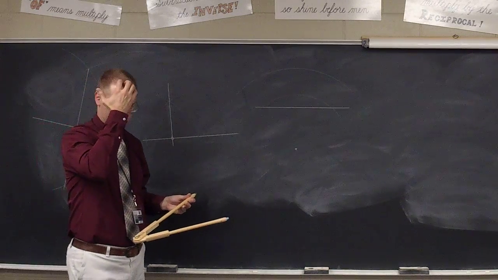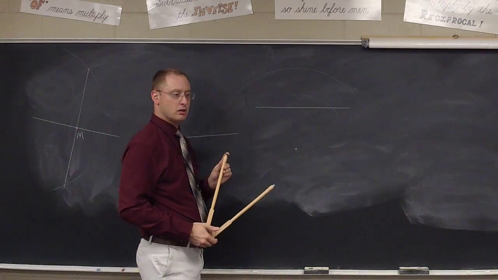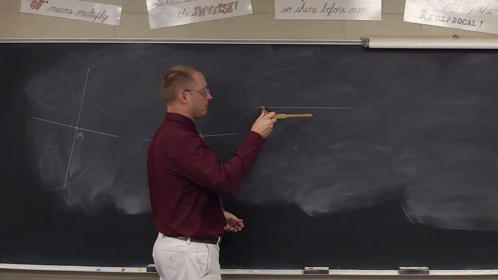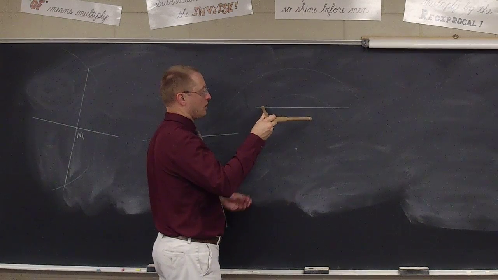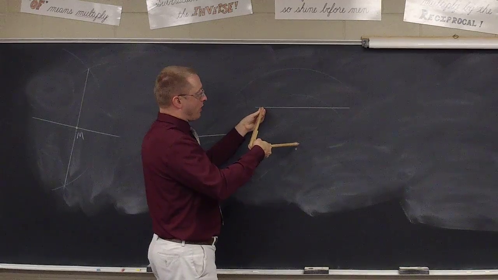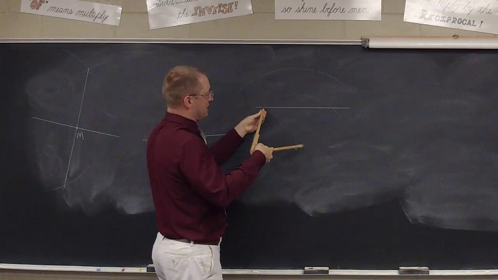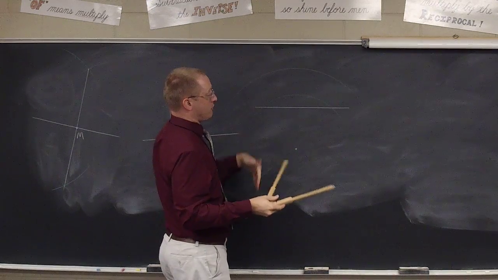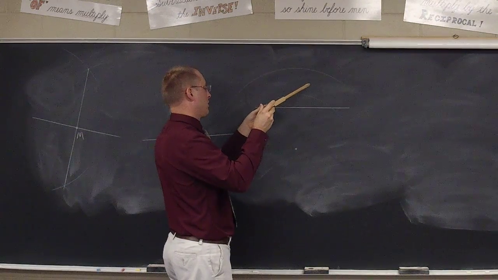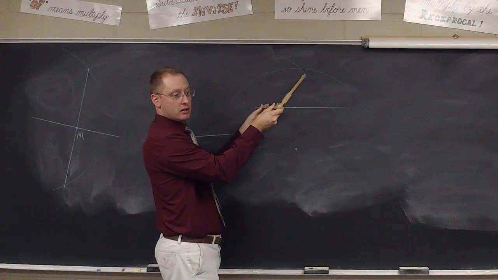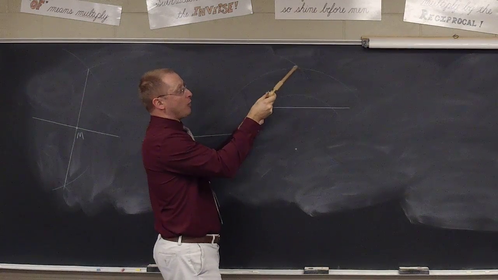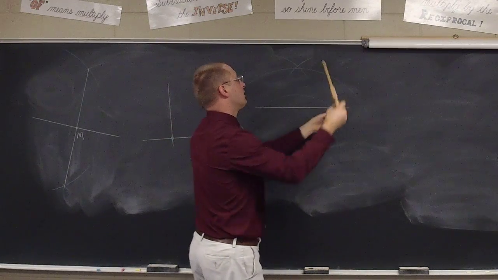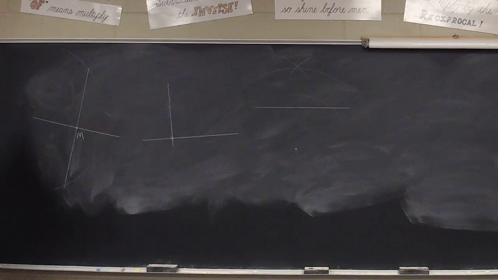Bracken, now what? You put the point on one of the intersections. Good, I've got 2 intersections here. We said we needed those, so I put the point of the compass on one of them. And make a mark above the line. Good, if I make a mark below and I haven't changed the compass, all it's going to do is it's going to hit this point again. So when you want to make the mark on the opposite side of the line, since my point is below, we're going to go above. If your point was above, you'd go below. Make an arc. Go to the other intersection point. Good, and now whenever I've got the compass open, it needs to stay that way when I go to the next intersection and make a mark there. Okay, and then class, connect the dots.